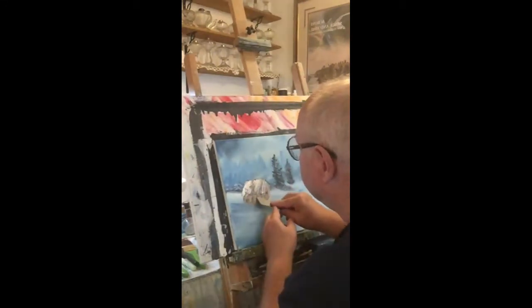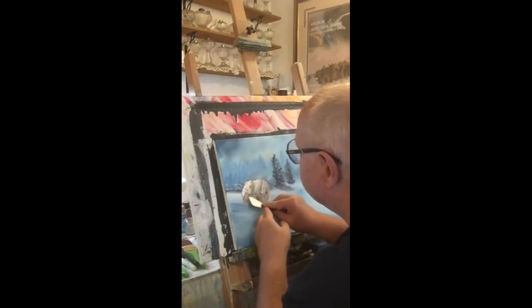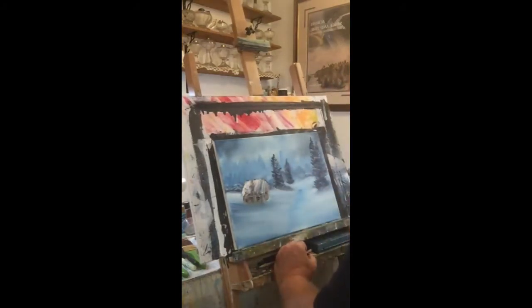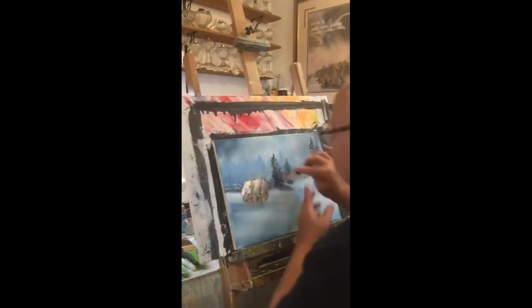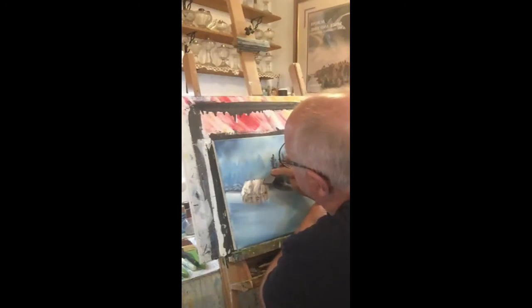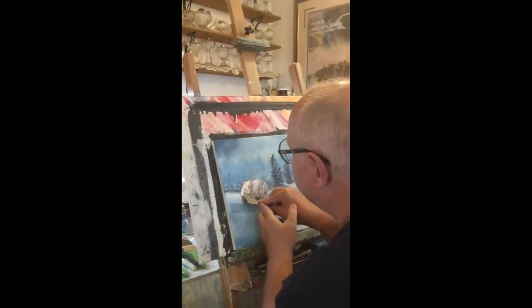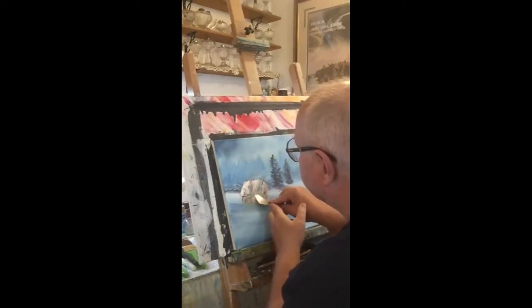Now, if you want to be darker, or if you wanted to light them with yellow, it would be a good idea to use that little paint eraser that I used on the last video. Just take a little bit of that paint off, and it'll look a lot better. All right, and I'm going to put a little bit of a sub-highlight line down along this roof side, just enough to add some shadow, like that.